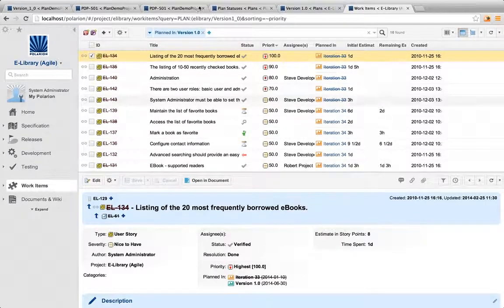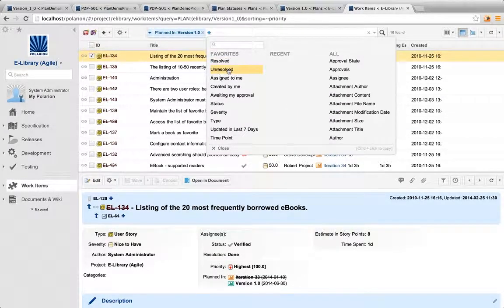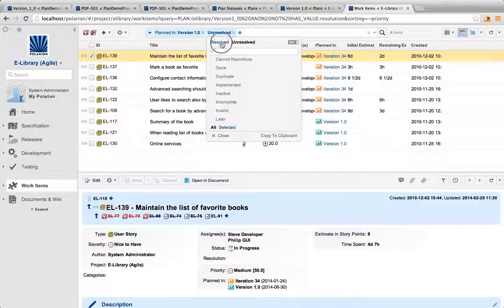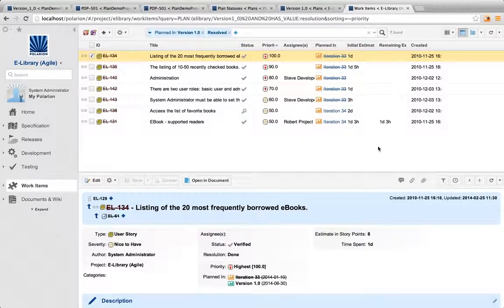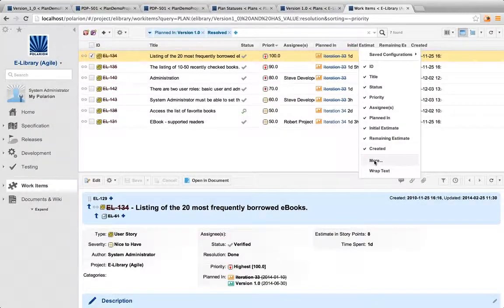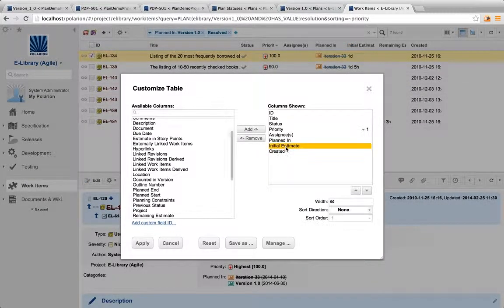So if I open the plan, check all the resolved items, and here we have story points.